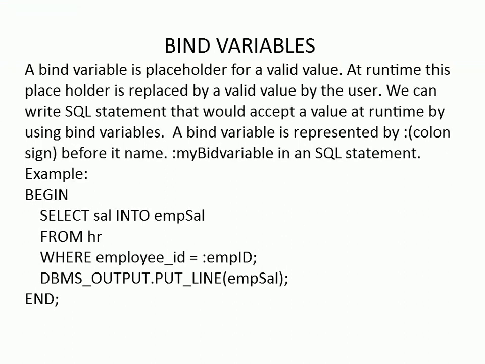A bind variable is a placeholder waiting to be given a valid value. SQL statements with a bind variable will wait for a user or program response to provide valid values. In an environment like SQL Developer, we declare them by using the keyword variable, and in the query we put a colon before their name to tell the query that it is a bind variable. So it will prompt the user for a valid value.